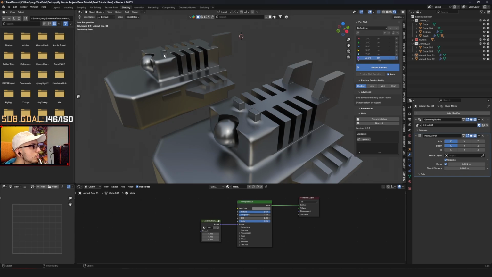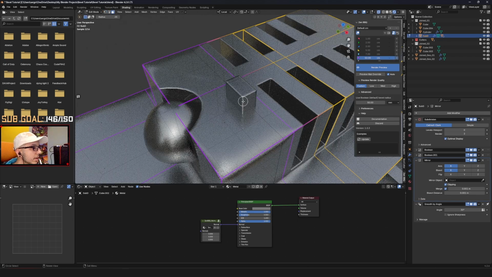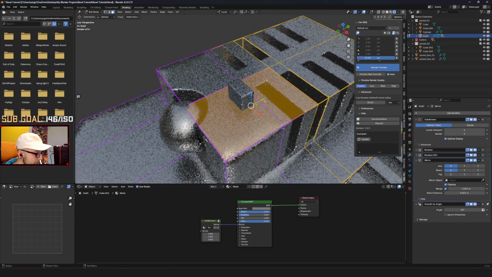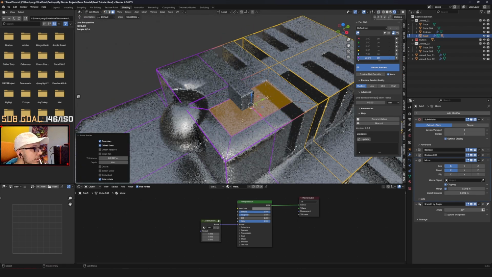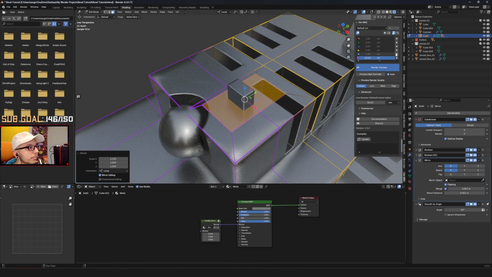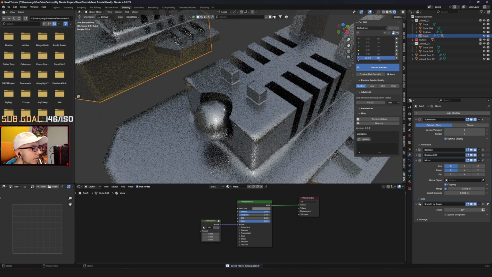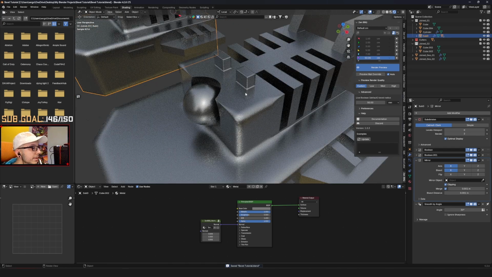So if we want to, for example, make this surface smaller here, let's go ahead and maybe create like a small inset here and make it 5 centimeters. Now our mesh is going to be synced right here. So this is a great solution if you have these kind of situations.